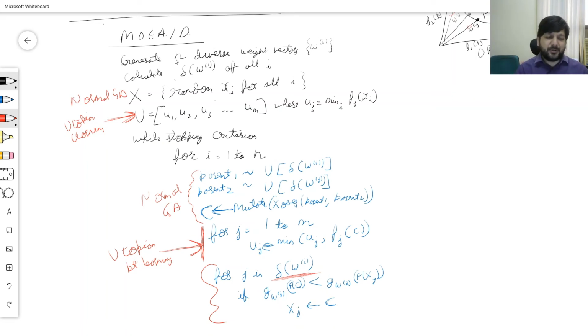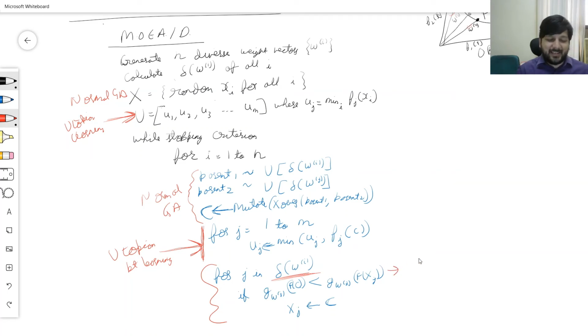So all it does is that it keeps on generating individuals and then it keeps on seeing whether that individual is better for any of the n objective functions. If yes, then it accepts it for the parent, otherwise no. And the algorithm runs in that manner.